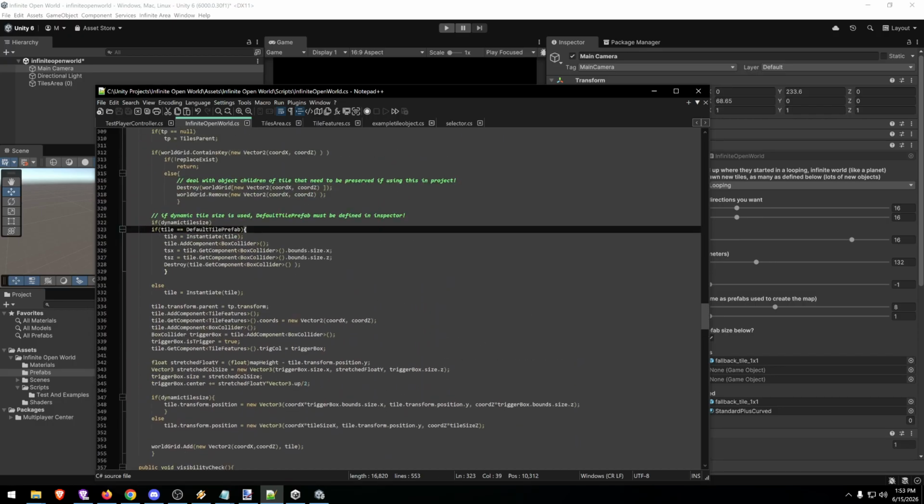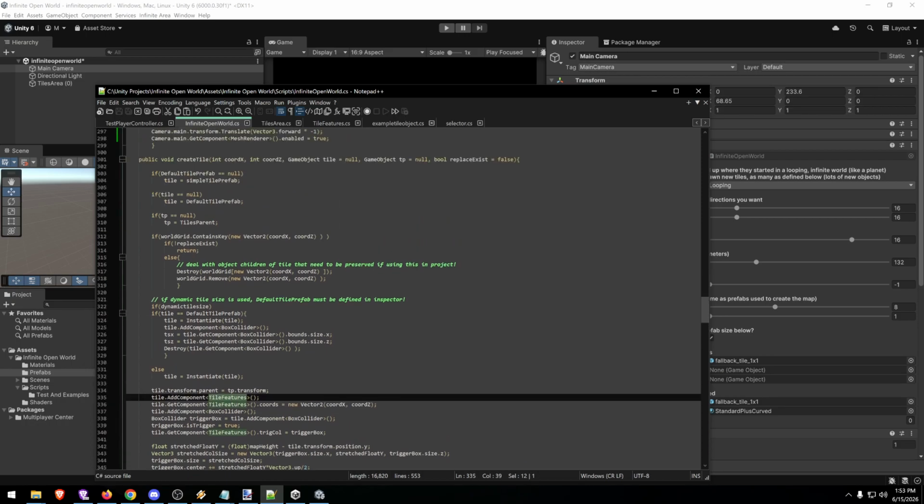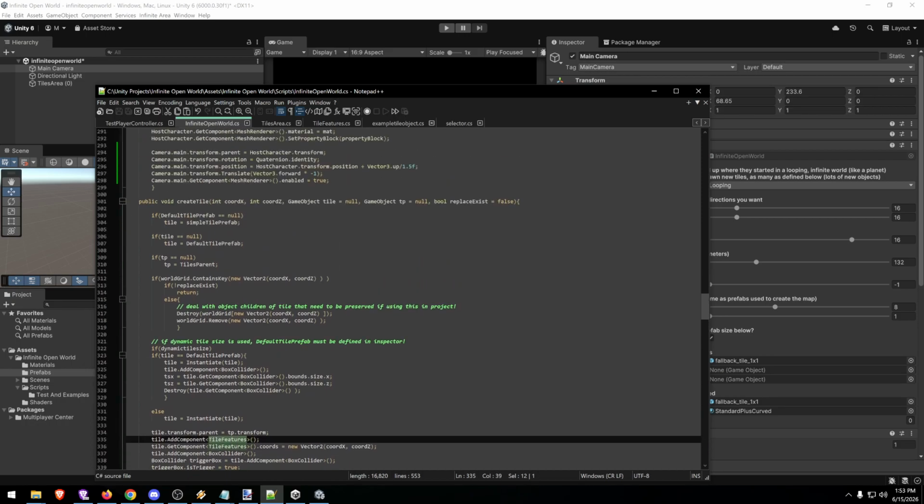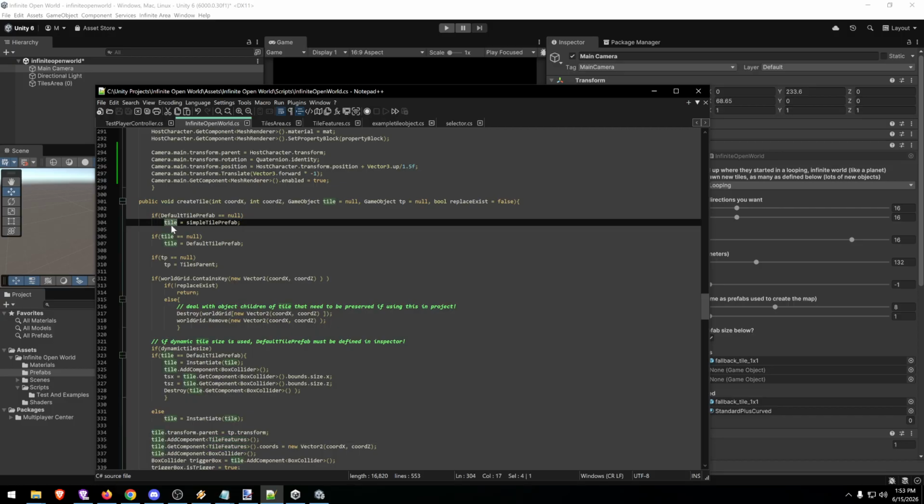Infinite visibility check, default dynamic tile size here, transform. Tile features needs to be added, but if the default tile prefab is null, then the tile getting added in is a simple tile prefab.